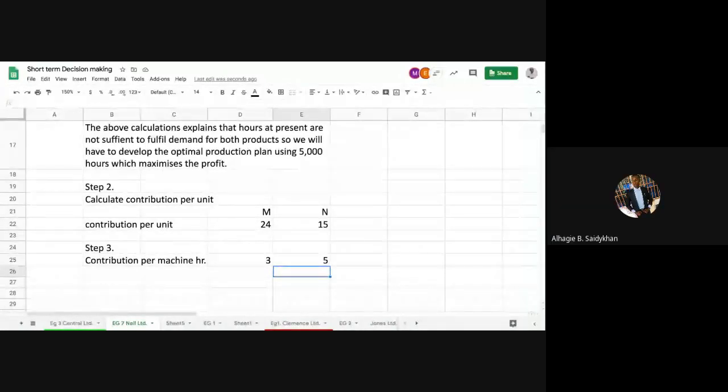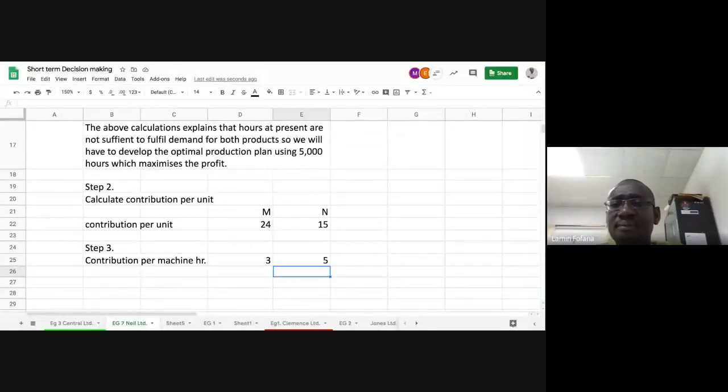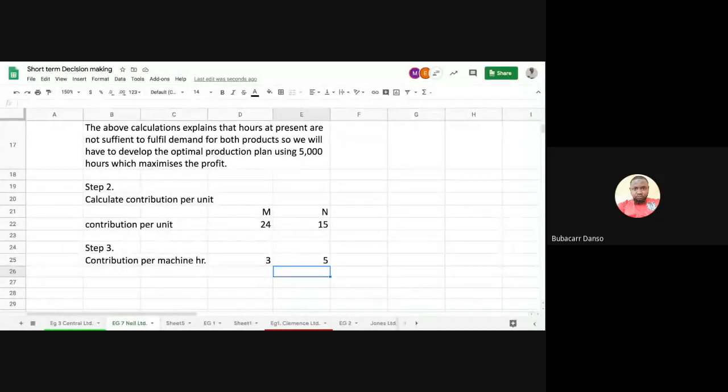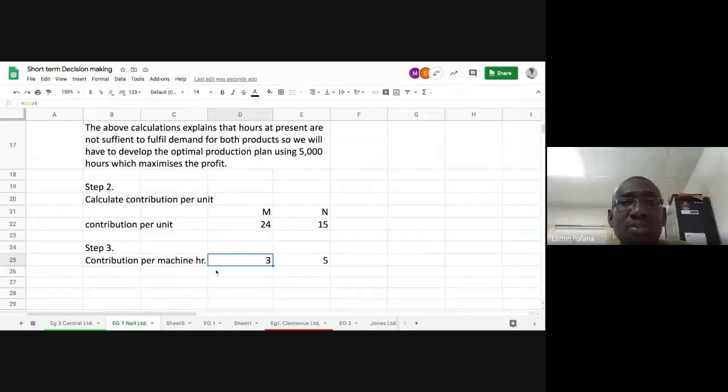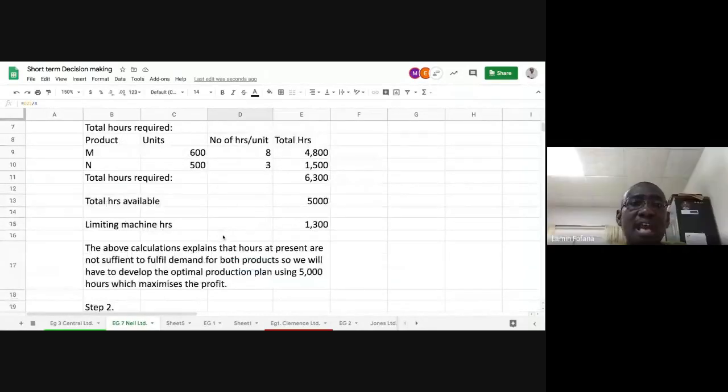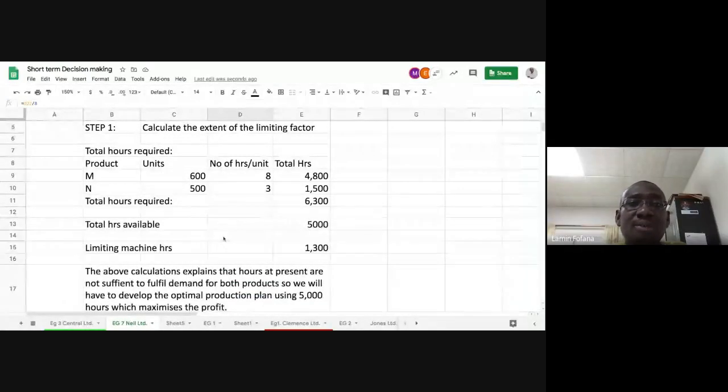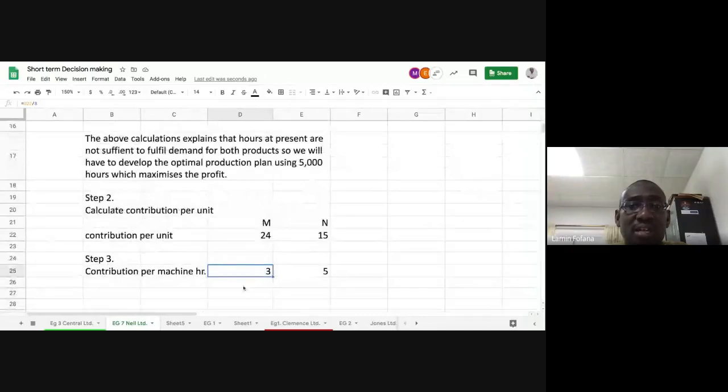Yes, Mr. Dawson, what did you want to say? Abubakar, go ahead. It's clear. The 8 and the 3, are they not on the spreadsheet already, or are they in the question? They are on the question. If they are on the spreadsheet, they are on the spreadsheet. Actually, you're right. We can use them on the spreadsheet. Thanks for reminding us. So if they are on the spreadsheet, we don't type them.